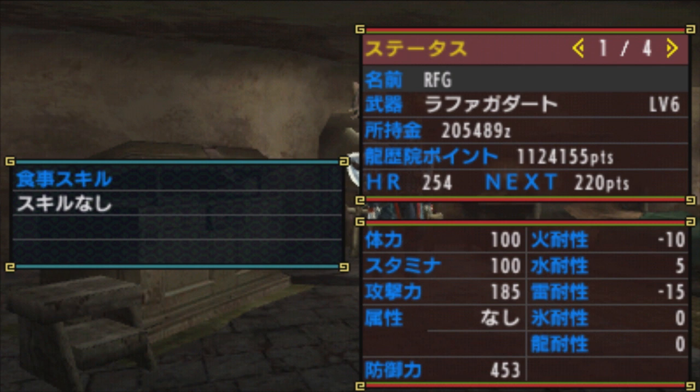As for the gunner armor version, when you first make it, your defense will go up by 110, max all the armor pieces out to level 10, and that boost will go up to 245. Elemental resistances for the Blademaster armor set include negative 10 to fire, 5 to water, negative 15 to thunder, 0 to ice, and 0 to dragon. As for the gunner variation, your ice resistance will actually be a point value of 5, and dragon resistance will be a point value of 5.